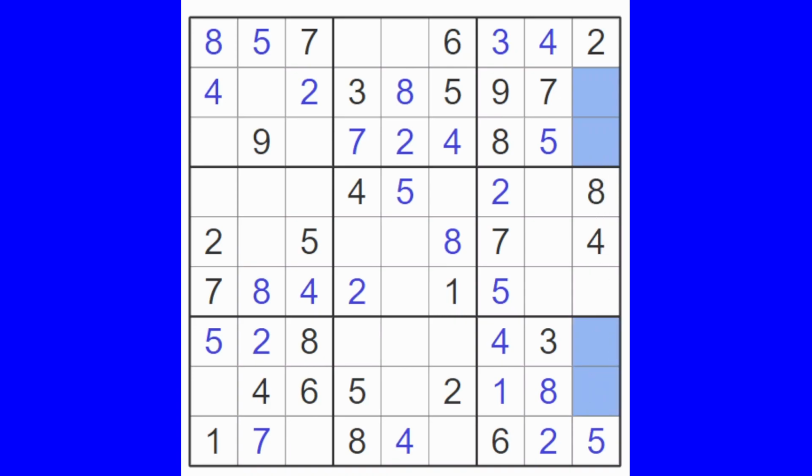And these are 7 and 9. Therefore, this must be a 3. Here now are 1, 9, and a 6. They also have to wait, but we have so many givens now that the end should be very, very near. There's 9 blocks down, so one of these is a 9. Therefore, this cannot be a 9, therefore one of these must be a 9. So we still have the 1, 6 here.